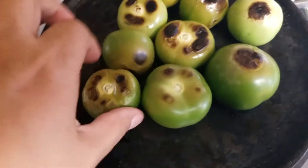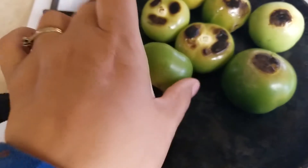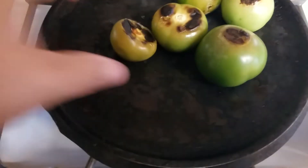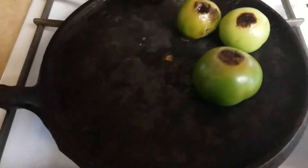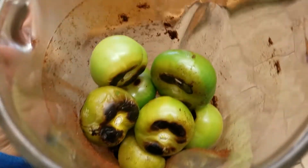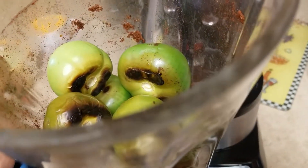I do it by hand, but like I said, if you're not used to it you will get burned — sometimes I do too, because the little juices come out when you're taking them off the comal and they pop. So be very careful; if you're not used to it, use a spatula, a spoon, or even a fork. That little juice is super super hot. See how it goes into the blender.